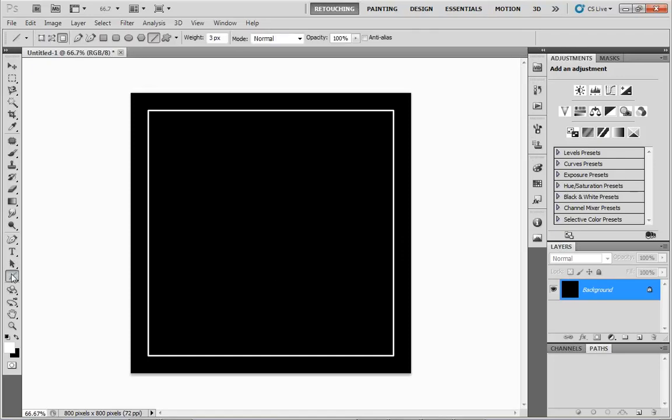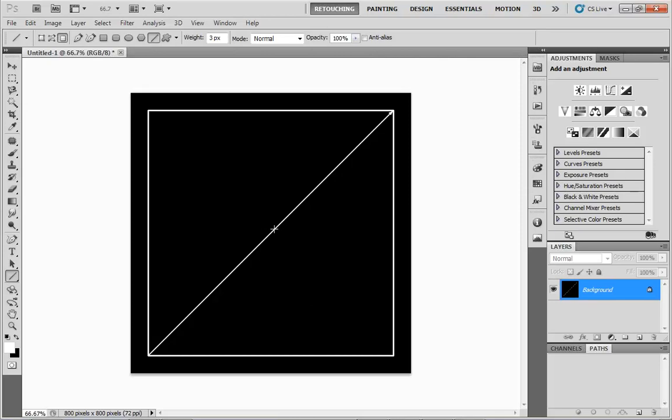What I need to figure out, though, is how big is this number right here? Basically, the Pythagorean theorem will take care of that. A squared plus b squared equals c squared. I can take this, square it, take this, square it, add them together, and then take the square root.